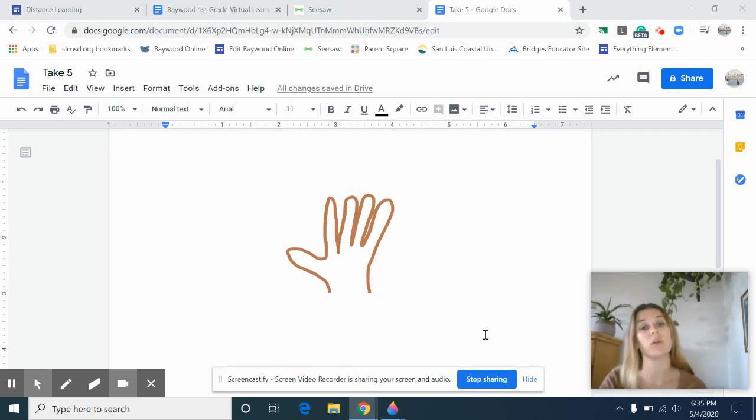But what I want you to focus on today and the rest of this week is getting organized by taking five. So everybody, I want you to put your hand up. Awesome. Now, this is a tool that you can take with you anywhere you go, all right? There's a really easy way to help you get organized by using your hand, all right? So in any good character adventure story, you want to have about 5 pages.